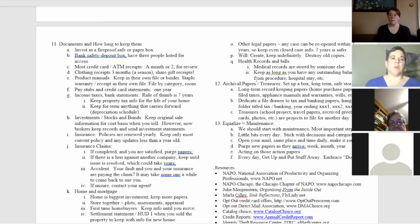And again, if you have things on there like union dues and things like that, that's important to have when you file your taxes for last year. Okay, that won't show up on your W-2. So it's good to have that information. So if you're going to keep any of your check stubs, at least keep that last one. If they even come in paper form, they might just come digitally, okay, and be direct deposit.